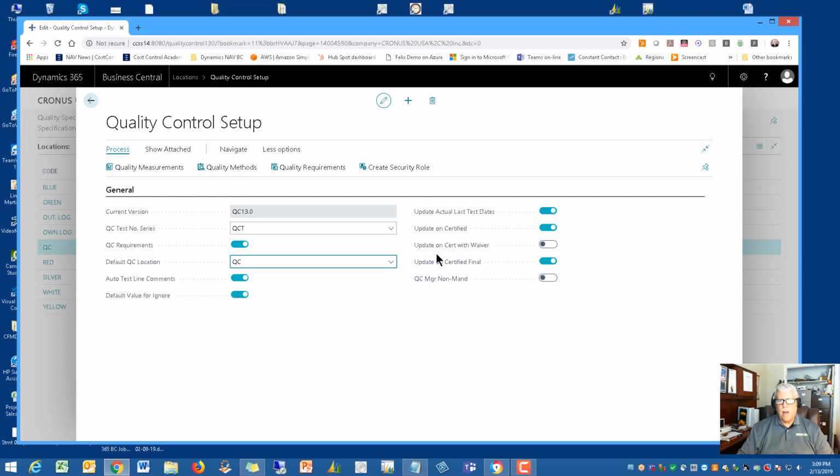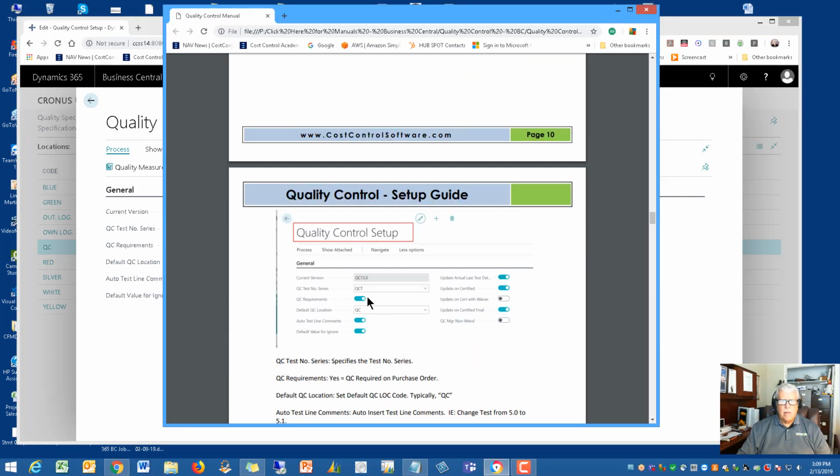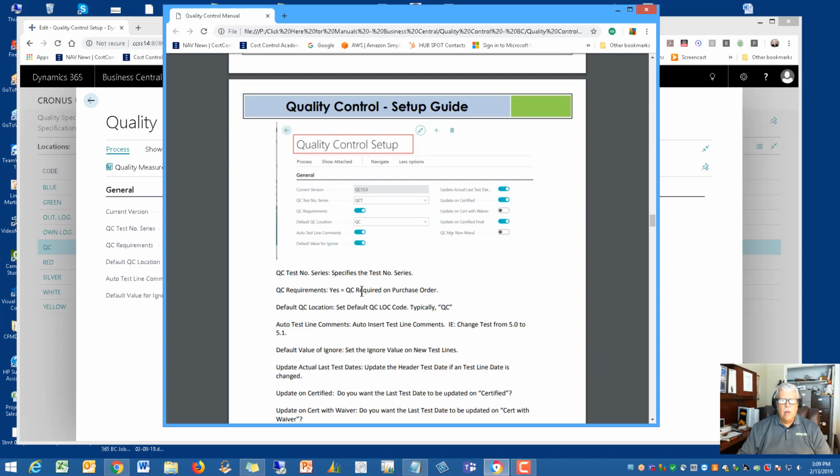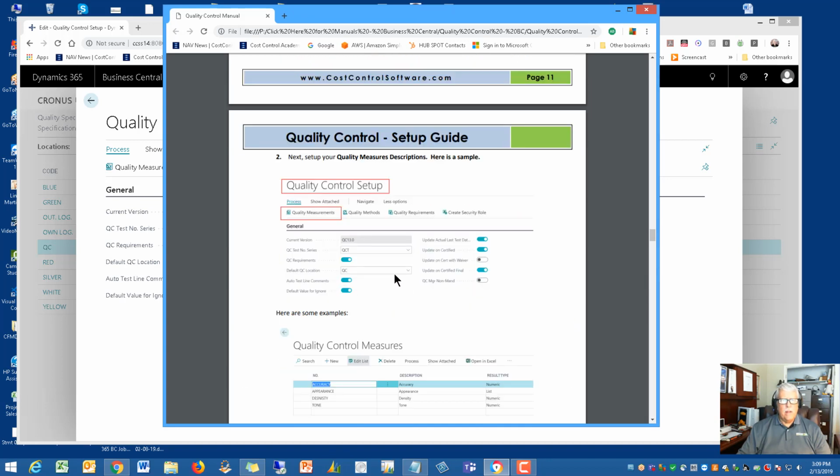Update uncertified, update on certified final, that kind of stuff. So you'll want to get just those few fields there. Now, that's the first part. Let's go back here. So that's how you get there. That shows you the setup. I've got all this in your study guide, and you can look at the answers on what each of these choices does there.